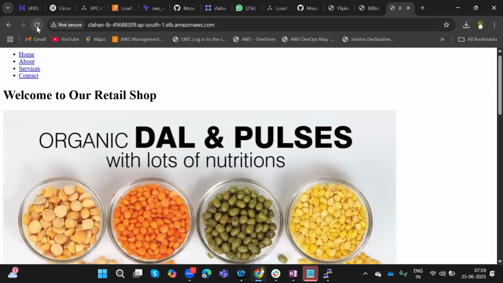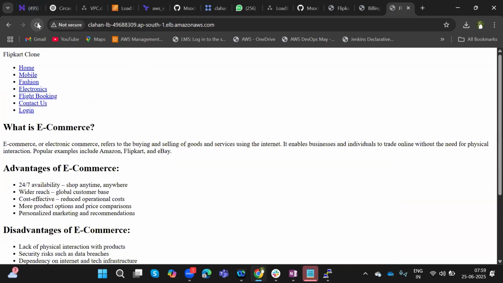If you click on refresh now, you see you're getting different responses. Whenever I refresh, I'm sending a new request to my servers. Click on refresh again, and you get a different response. Each new request gets a response from a different server. So how does it distribute traffic between all the servers? It uses something called the round robin algorithm.